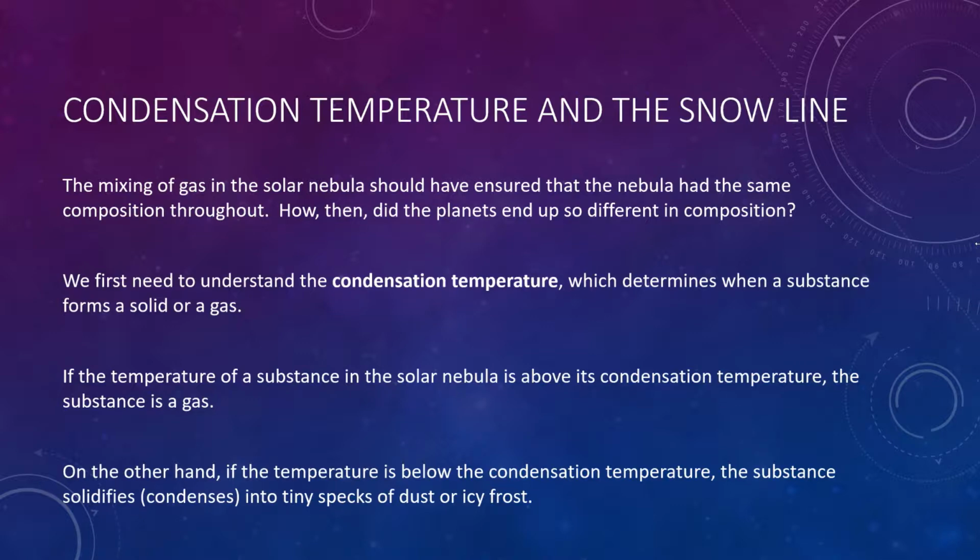You can often see similar behavior on a cold morning. So the morning air temperature can be above the condensation temperature of water, while the cold windows of a parked car may have temperatures below that condensation temperature. Thus, water molecules in the warmer air remain a gas, that being water vapor, but it may form solid ice particles or frost on your colder car windshields. So that gives you an idea of how this might work. So you'll have a gaseous state near the warm protosun, and you'll have more solid ices further away.